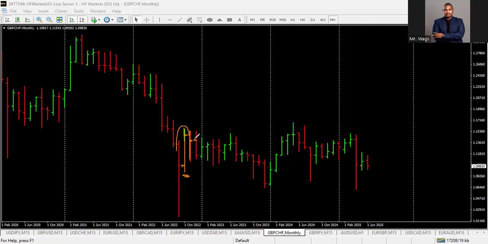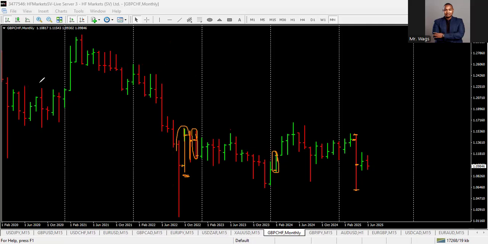And if the opening price is greater than the closing price, that means in this month we had a bear market. But if the closing price is greater than the opening price, it simply means this month the market was bullish. So basically, what the bar chart would give you is the open price for the respective month, the closing price for the respective month, the highest price reached for the respective month, and the lowest price reached for the respective month. And these prices are important during our analysis, and you're going to see them.